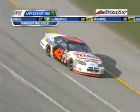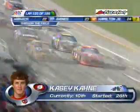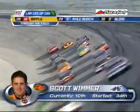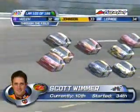Good run today for Casey Kane in his 4th start here at Talladega. All day long, the notes on his car, no changes, no changes, no changes. He runs in that 2nd pack. Marty? Scott Wimmer is doing a terrific job today, Dave. Remember, he finished 3rd in one of his first restrictor plate races at Daytona in the 500. He came on the radio earlier, said we've had 2 close calls, and we missed both of them. I love the way the car is handling, much better than it was earlier today, Matt.